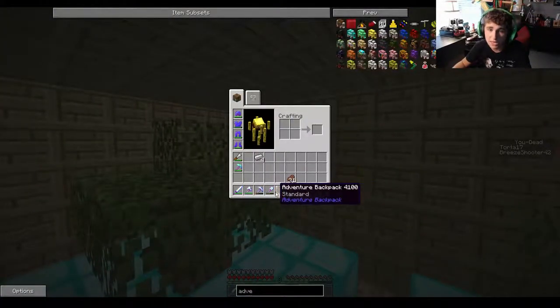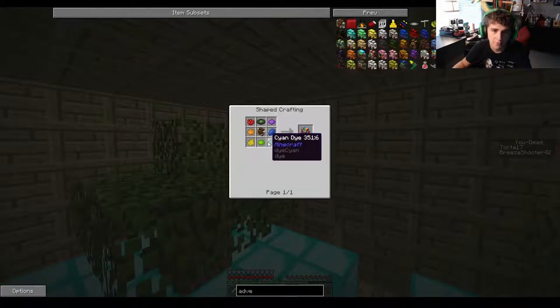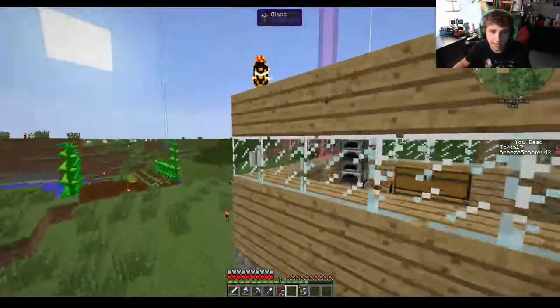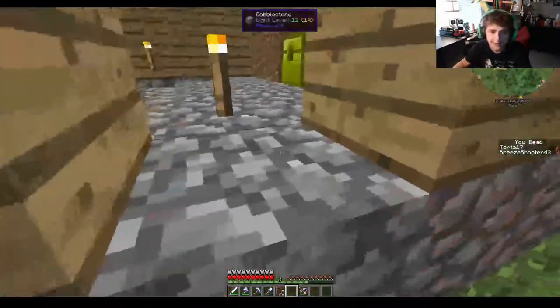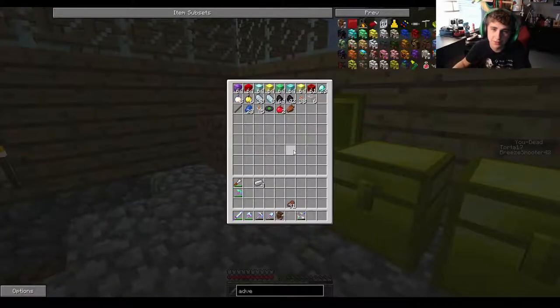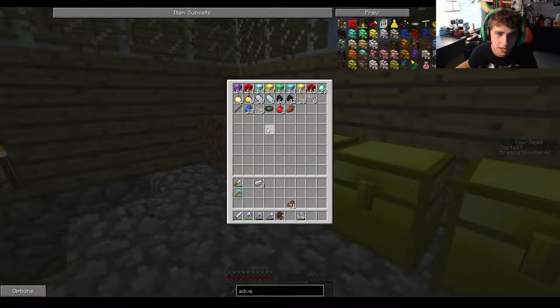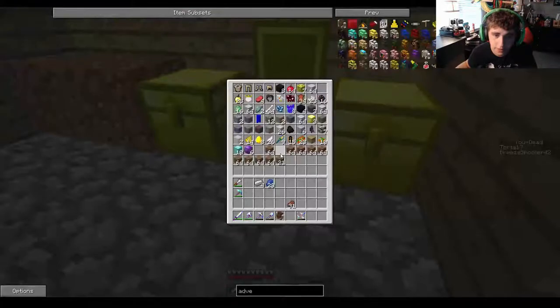I don't want just any ordinary adventure pack. I want the Nyan Cat adventure pack. So I need every dye I can get. And I already have the cat disc, which is why I got that. The Nyan Cat one does some pretty cool stuff. But I need magenta, which I basically just need lapis, which I have plenty of, I hope.